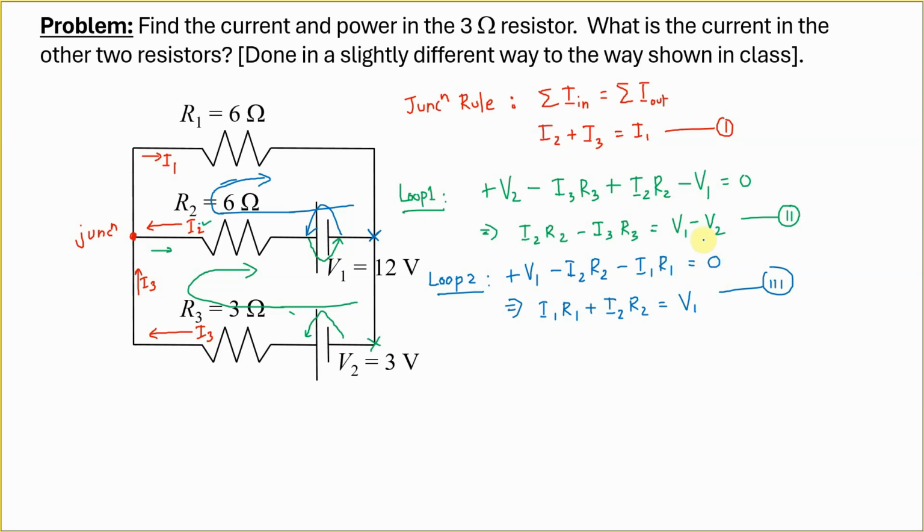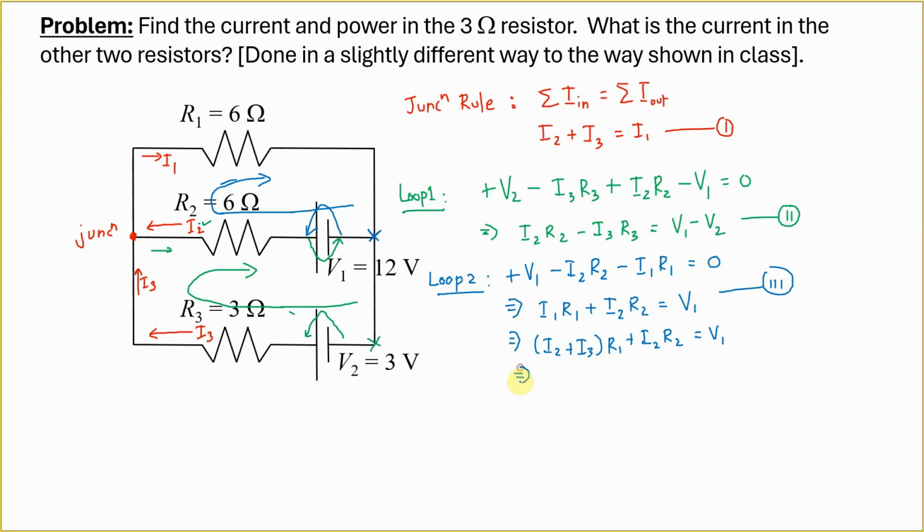So I can use my equations. So there are 3 currents and there are 3 equations. I can solve them. I look at my loop equations 2 and 3. I see that I have in equation 2 I2 and I3, but in equation 3 I have I1 and I2. So I2 is common, so I can keep I2, but I1 or I3 I have to choose and let something go. Which one do I let go? Well, I1 I have an equation, so I can basically replace wherever I see I1 by I2 plus I3. So I1 gets replaced by I2 plus I3 times R1 plus I2 R2, that is equal to V1.